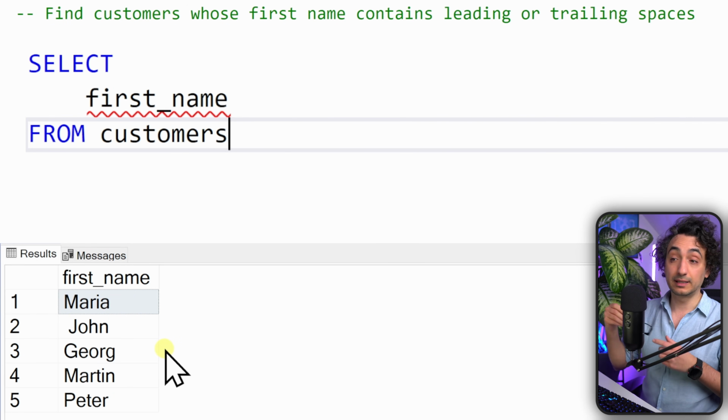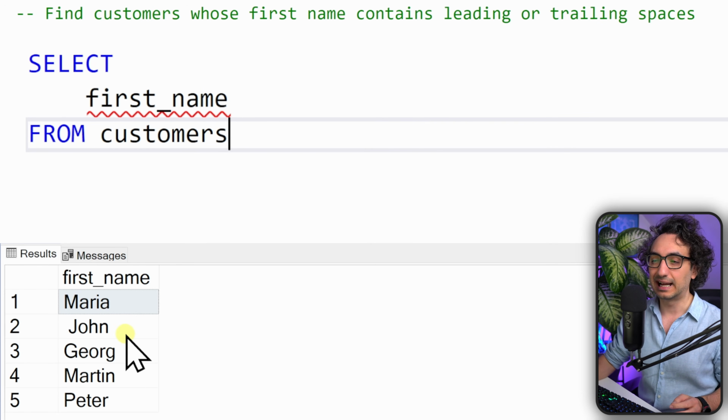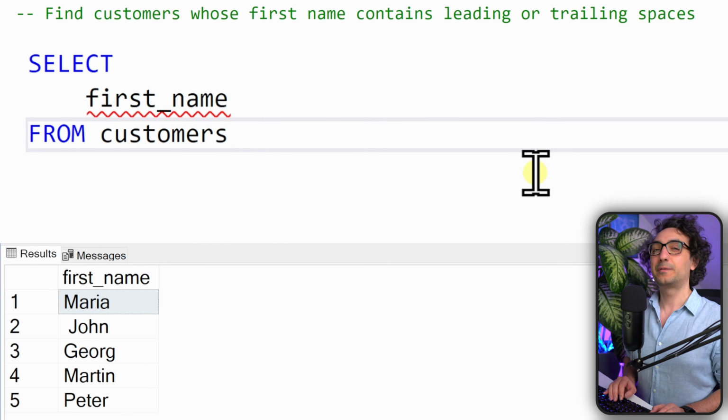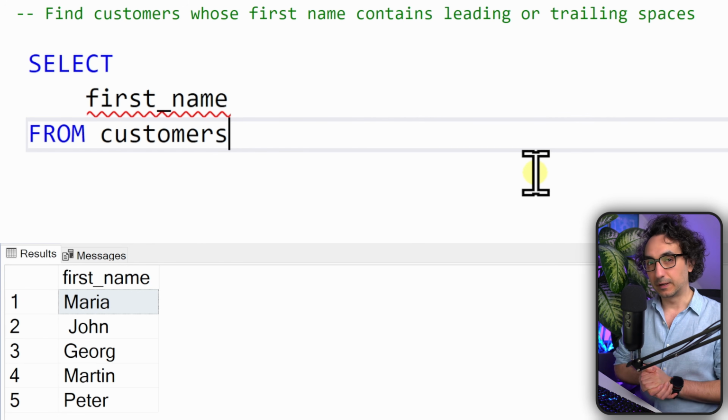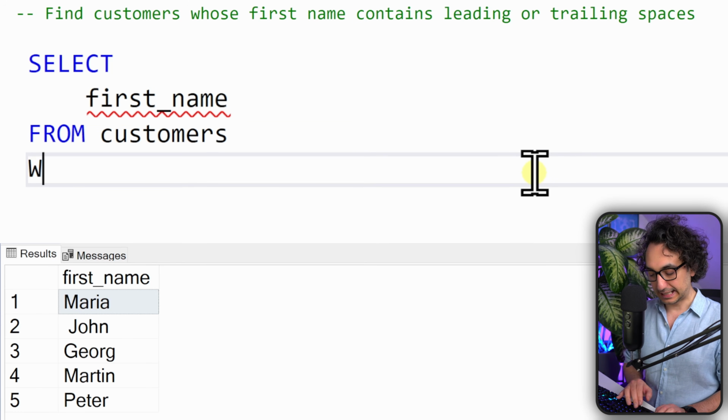Now by just looking at these results, you will not find any white spaces because it's really hard to see, especially if it is like trailing spaces. Now we have to write a query in order to detect any spaces in the names. So how can we do that? Okay, so now think about it a little bit, and I can give you a hint. You can use the function trim in order to remove any white spaces, and you have to use it inside a where clause. So what we're gonna do, we're gonna say where.